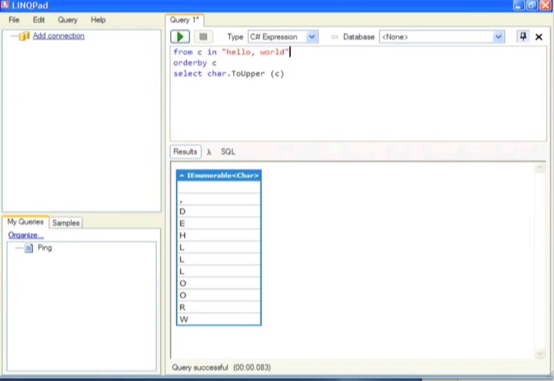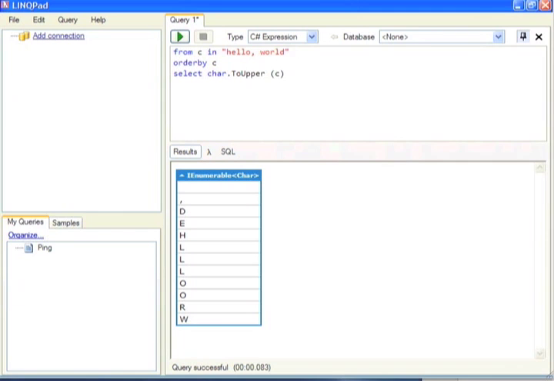You might be familiar with LINQ query sequences, where a sequence is anything implementing the generic enumerable. Now, string implements IEnumerable of char, so we can query all the characters in a string just as though it was an array or any other sequence. You'll notice in the results window, this is how it differs a little bit from Visual Studio's output window: sequences are automatically expanded out, which is kind of like a combination of the output window in Studio and the debug window rolled into one.